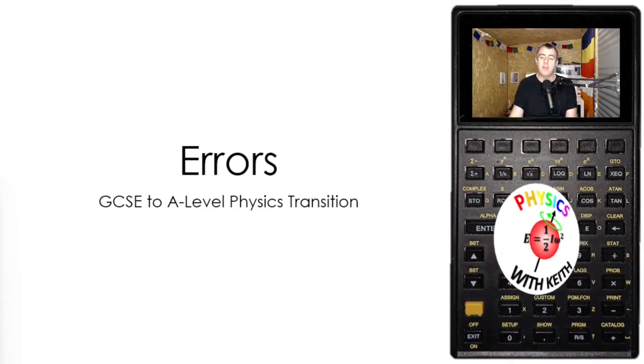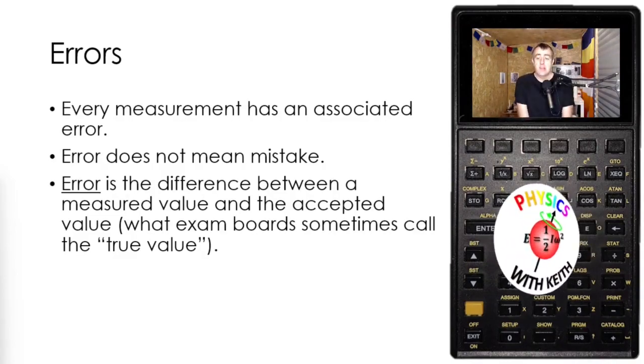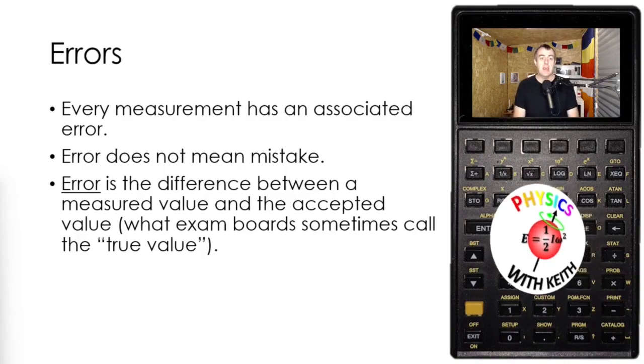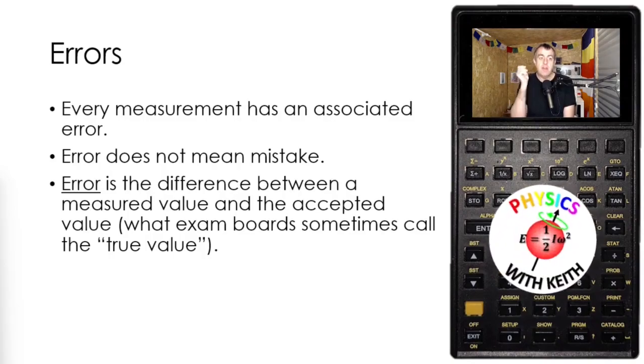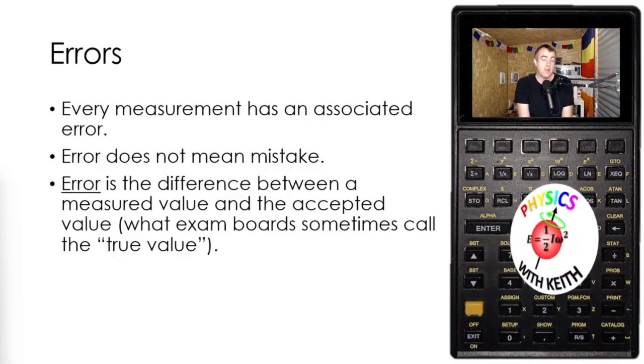There's a lot here we can't go into, but it's going to be a good start for you by way of transition. So first of all, a little bit of terminology for you. Errors. It does not mean mistakes. There's no human error. There's no mistake here. The word error means that there is a difference between what's measured and what's the accepted value of some quantity, which some exam boards call the true value. For example, you measure the charge of the electron, and you measure it to be slightly different from what the rest of the scientific community says, then you have an error associated with your answer.